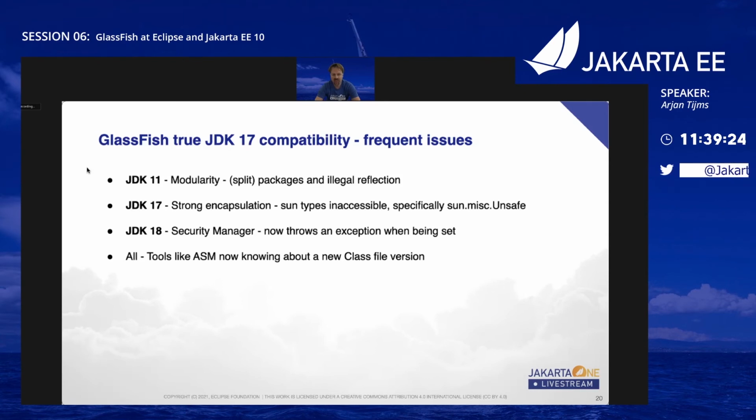JDK 17 was about what the JDK team calls strong encapsulation. So this means that a lot of the sun types, the internal JDK types, are no longer accessible. One of the worst offenders there is probably sun.misc.Unsafe. That's used a lot for things like proxies, manual memory allocation, some compare-and-swap things as well, so all the low-level things. And yeah, sun.misc.Unsafe is not accessible anymore, so we had to find replacements for that. I think the EJB proxy code used that, so we had to create a new proxy thing for that. So this was somewhat hard, but in the end doable. Most regular applications might not use this too much. It's more of a server thing, or a low-level software thing.